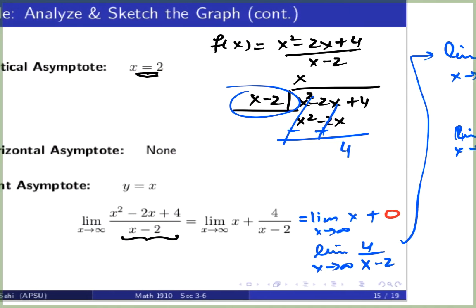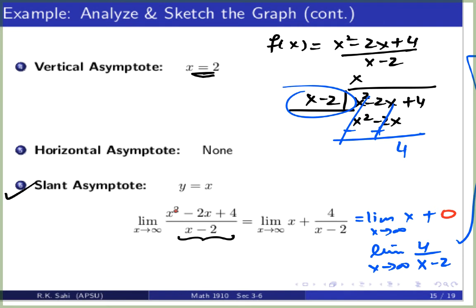But notice, the slant asymptote is, as x increases, y is equal to x. So that's how you write a slant asymptote. If you see that there is a numerator which is exactly 1 degree more than the denominator, you apply the long division and one of the expressions will definitely go to 0. The other one which is left is basically the slant asymptote. So this one is y equals x. No matter whatever the x value, this will be that. So that is my asymptote.